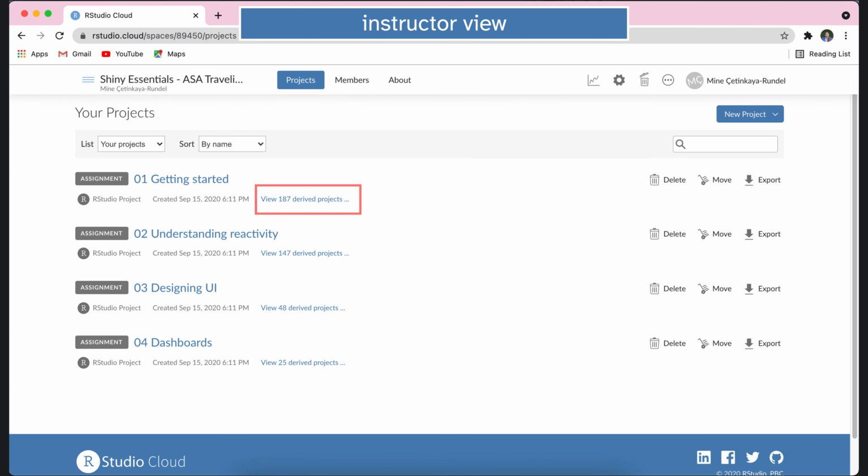You can see from a different workshop that I actually did give that was designed in this way, for each of the assignments that I have created, I can see the derived project. So I could actually click on there and peek into students' projects. The summary statistics here are a good way of gauging how many students have started, but you can also dive deeper and look into their projects, which is really nice, especially if they need help and you're teaching remotely and can't just peek over their shoulder.